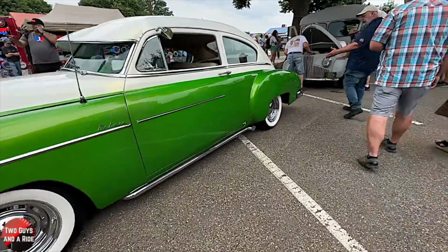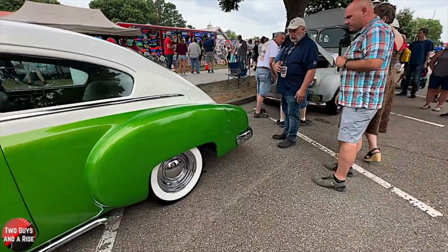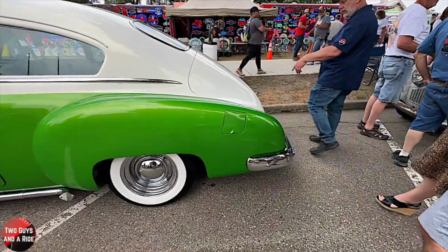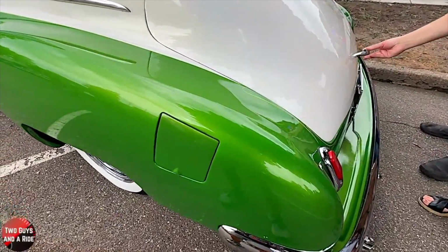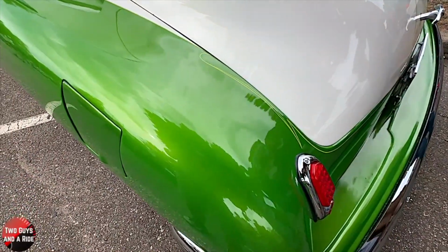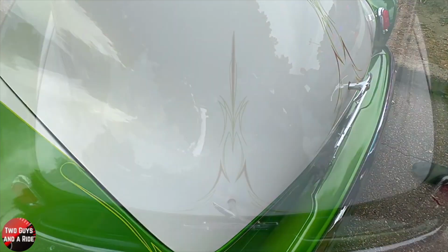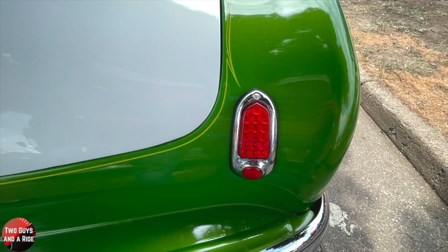All right, so step around the back here. Of course, fuel tank filler still, that's where you've... Original location. Okay. I love the pinstriping you've done, and you can really clearly see it on the front hood and then back here. The pinstriping guy, I kind of told him what I wanted, just left him all creativity. He kind of went in his own direction with it, but it actually really fits the car.